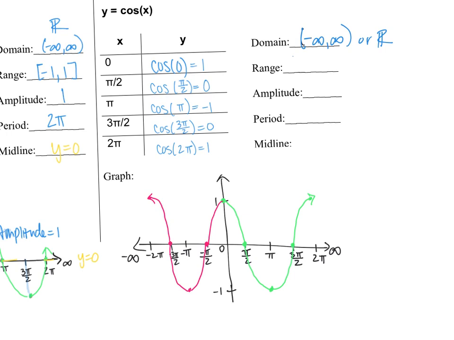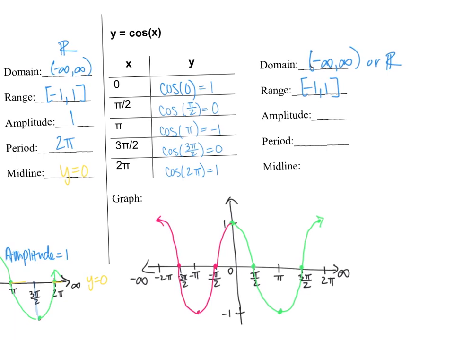As for the range, it's also from negative 1 to positive 1, because you can see on the graph here, the lowest point is at negative 1 and the highest point for the y values is positive 1. So it doesn't get any lower than negative 1 or higher than positive 1 for the parent function, or the original function for cosine. So this one has not been shifted yet.